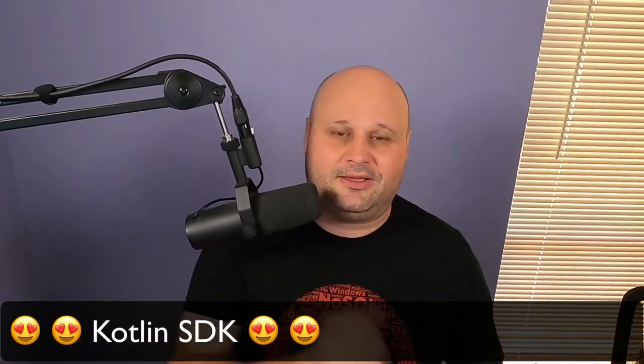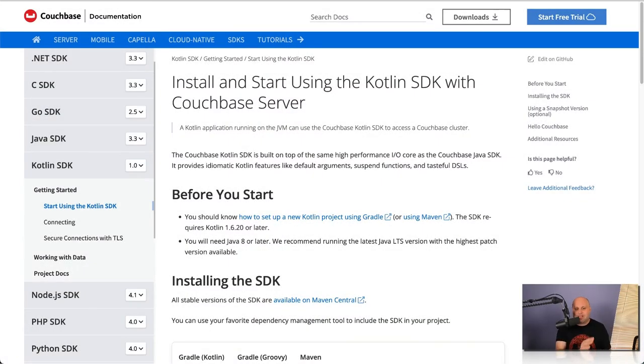My fifth and final pick... wait for it... Kotlin developers! Fire up your IDEs and get ready to upgrade your Gradle file, because it's support for Kotlin with the new Kotlin SDK. With this release, the documentation and SDK team has really knocked it out of the park. Over the past few years, Kotlin has found a very special place in my heart, and I am really excited to announce support for Kotlin JVM and Kotlin developers to enjoy this rich SDK with support for language-specific features.